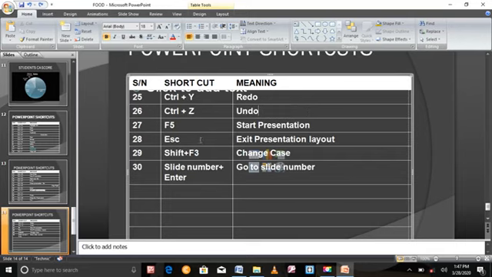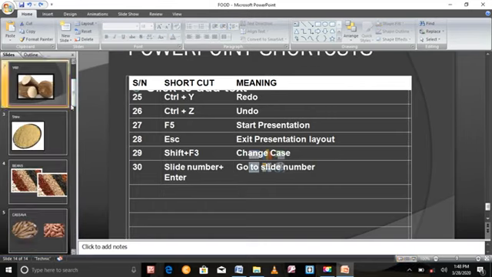Then the next thing we're going to be looking at is F5. Let's say you want to start presenting your data and you don't want to go to the slideshow to press it. It's a shortcut for it. In some laptops, when you press F5 straight, it will start the presentation. But when you press F5 and it doesn't work, you hold your function key close to your space bar. After space, there's alternates and there's window and there's function.